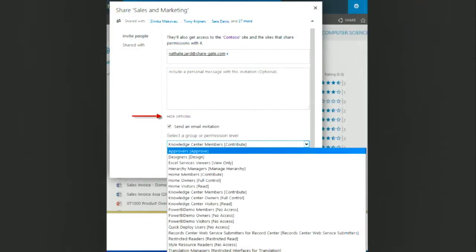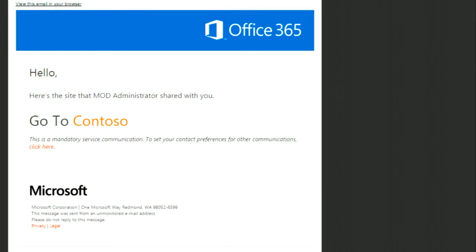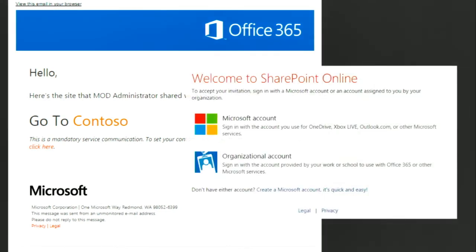I can then say, okay, who do I want to share this document with? So do I want to send it out to everybody? So this could be customers, it could be contacts within your company. If it's an external customer, they'll get an email that looks something like this, and once they accept it, they can obviously either log in with a Microsoft account or a 365 account.